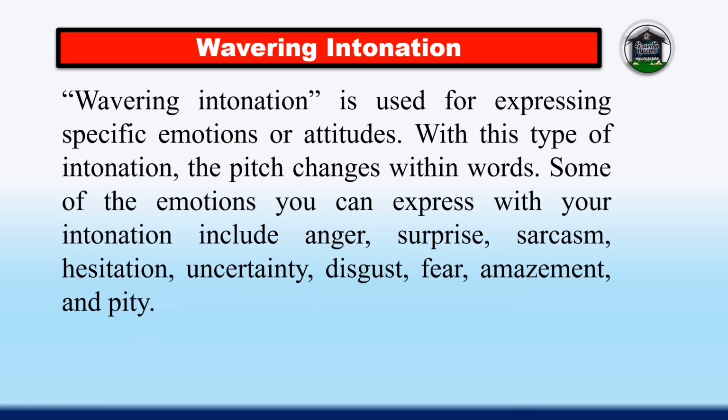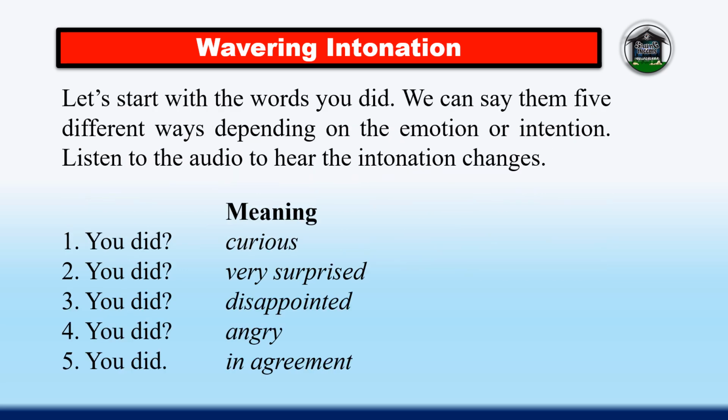Wavering intonation. The pitch changes within words. Wavering intonation is used for expressing specific emotions or attitudes. Some of the emotions you can express with intonation include anger, surprise, sarcasm, hesitation, uncertainty, disgust, fear, amazement, and pity. Let's start with the words you did. We will say them in 5 different ways depending on the emotion or intention.